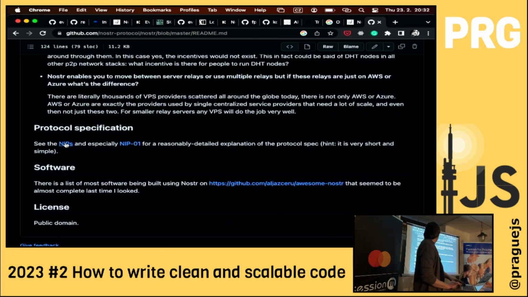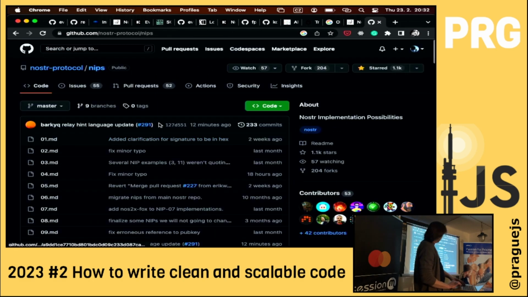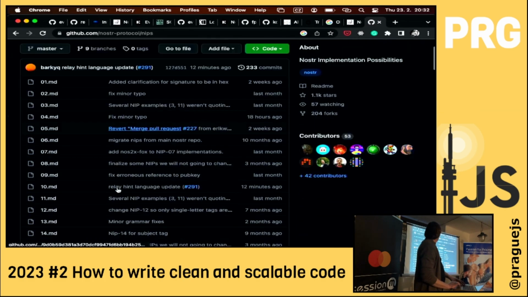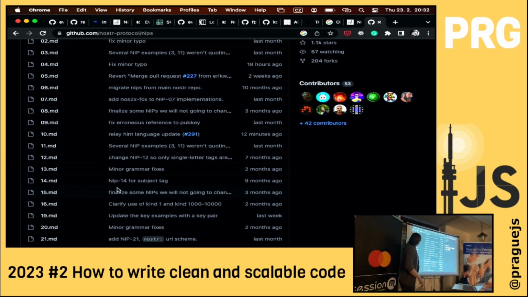So he designed the protocol, and the protocol is specified by NIPs, Nostr Implementation Possibilities. These are documents describing how the protocol works. Everybody can write NIPs, and every developer can choose which NIPs are supported.